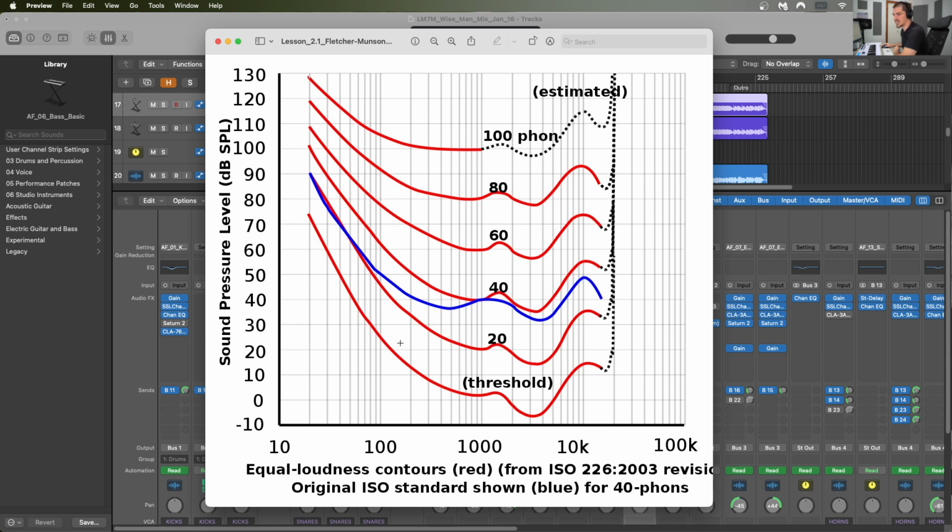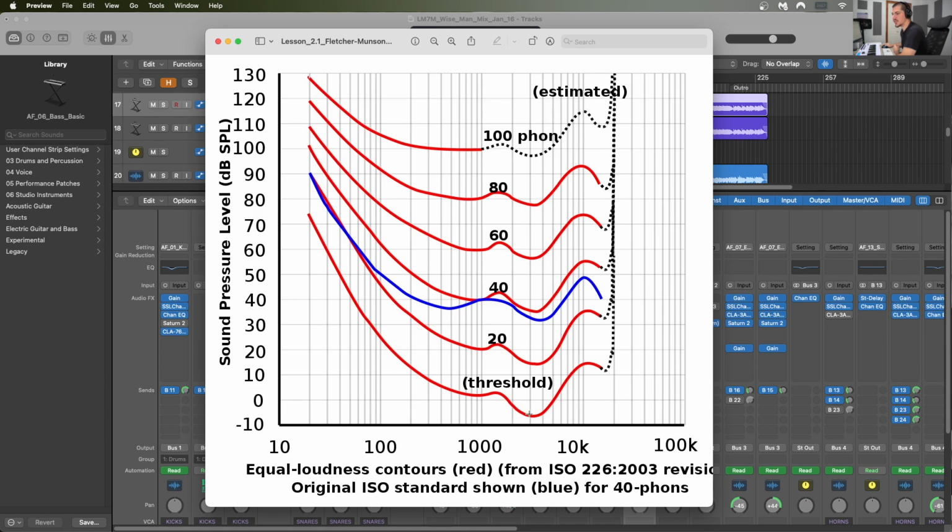And then you see down here that the line starts going up toward the low end, and the low end frequencies we actually feel more than we hear. So if you've ever stood in front of a large subwoofer, whether you're at a show or in a nice studio, you can feel a visceral feeling of that bass in your chest, even more so than you can hear it. And so looking at these lines here, for example, at the threshold of human hearing, so anything below this line we can't hear, anything above this line we can hear, we need a lot more sound pressure level, a lot more energy at 20 hertz than we do, say, at 3000 hertz right here.